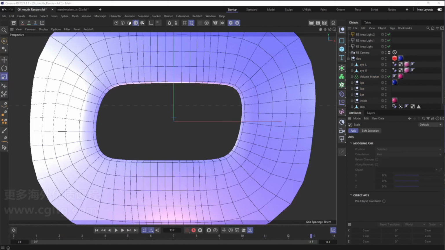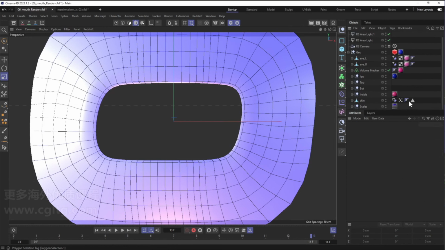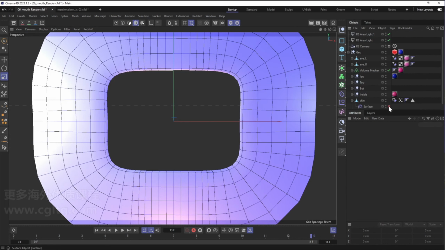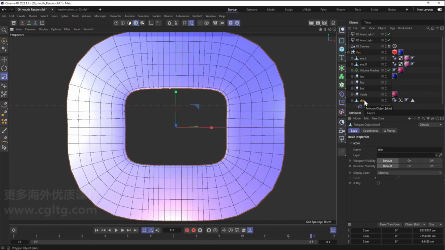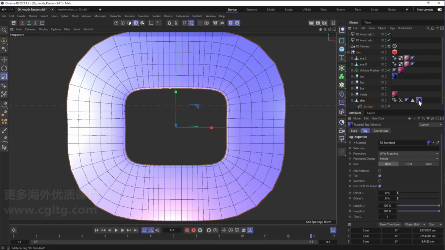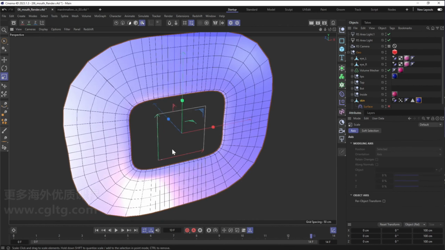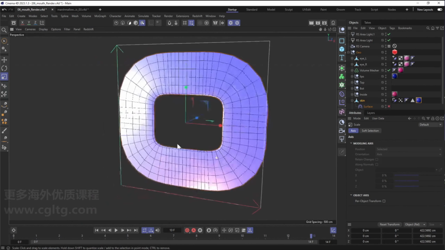I also want to create some shiny dots and flakes over the skin, but at first we need to adjust the UV coordinates. I have some UV tag here, but I'll remove it and let's create it from scratch. Disable surface. I will reuse the first material I created, so I will just drag this material tag onto skin object. Then set projection to flat, and then use texture mode to adjust the projection.